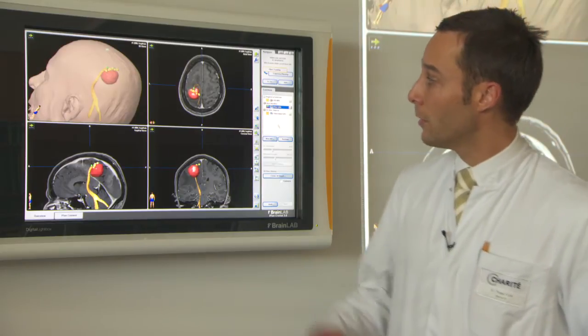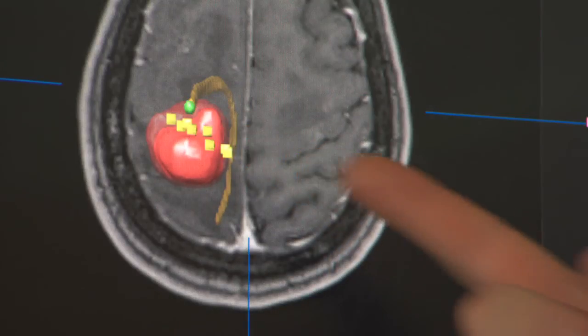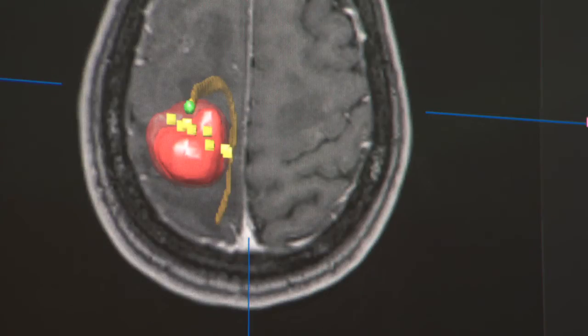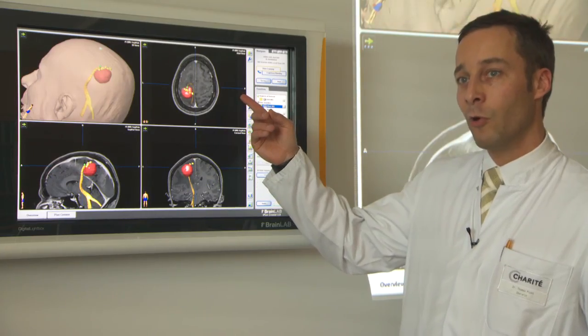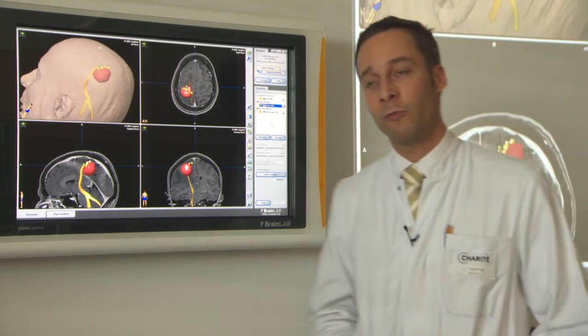The result can be seen here. The yellow spots just on top of the tumor — on top and a little bit in front of it — represent the spots where stimulation with transcranial magnetic stimulation evoked responses in his muscles. This is the primary motor cortex of this patient.